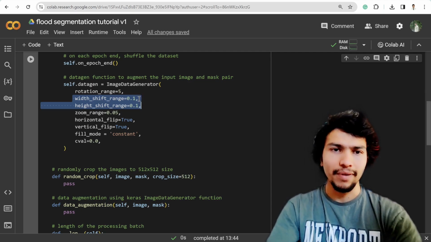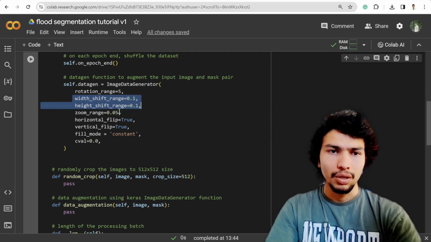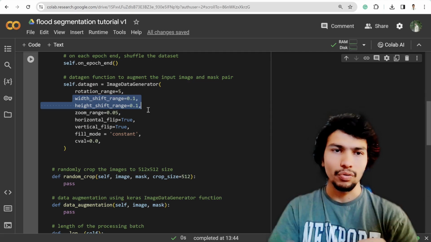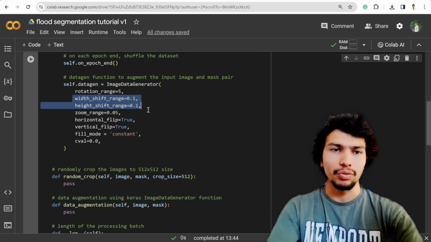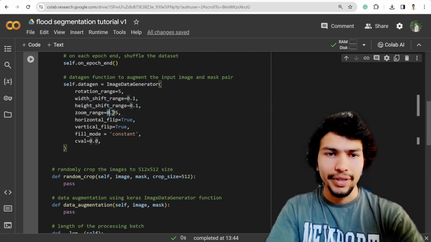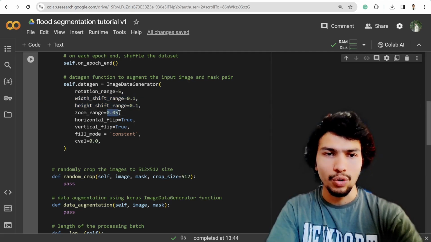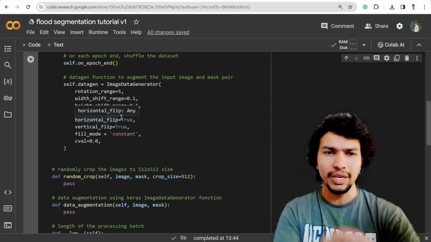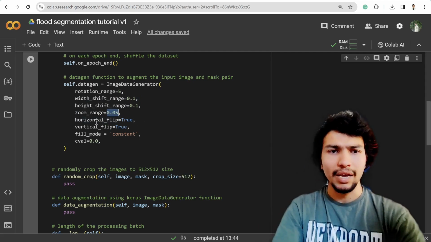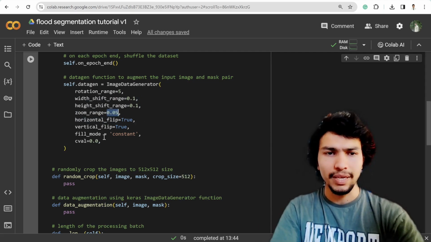My image is 512, so it will shift my image by 0.1, either left or right or top or down. And my zoom range is 0.05, either zoom in or zoom out. And my horizontal and vertical flip is true.